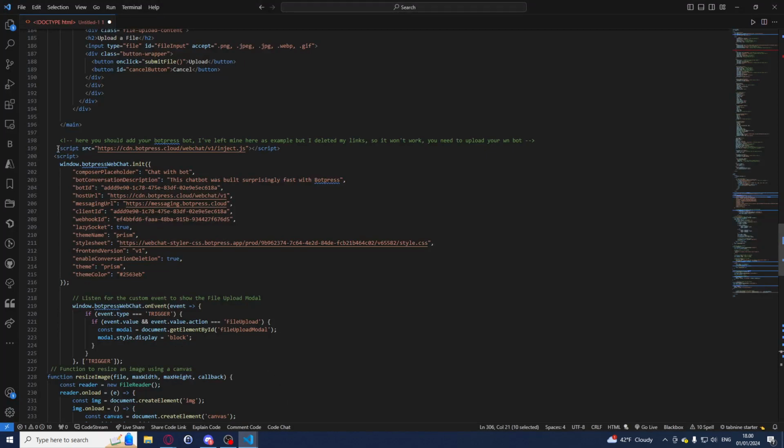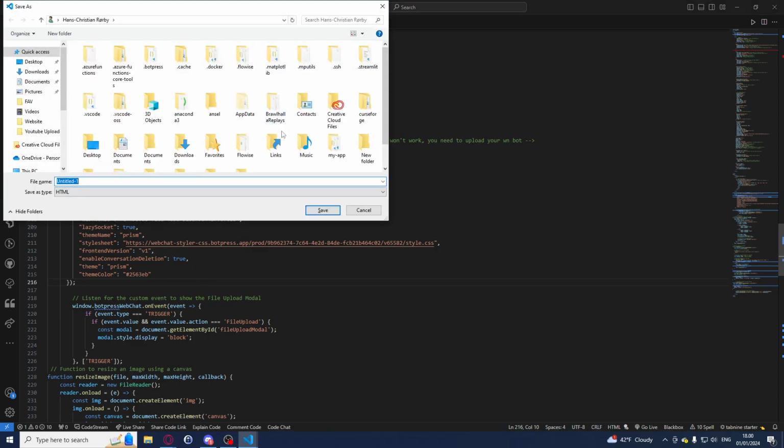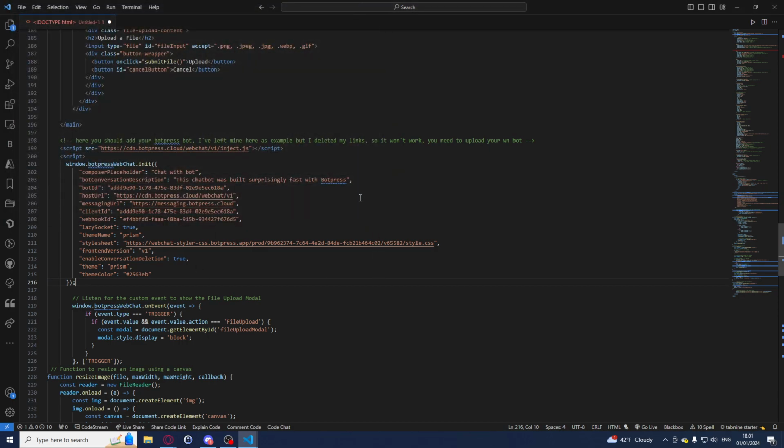You'll go back to here and you can just paste it in right here. You can save it. Don't really have to do that since I haven't saved it yet. But yeah, just know this should be your own bot and not my bot, since this bot won't exist. This link to my bot won't exist.